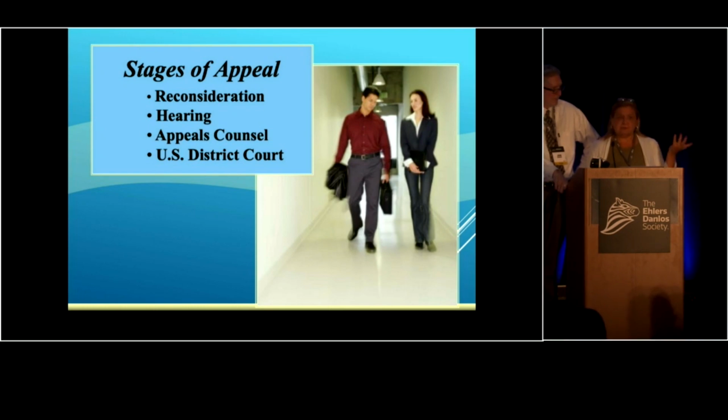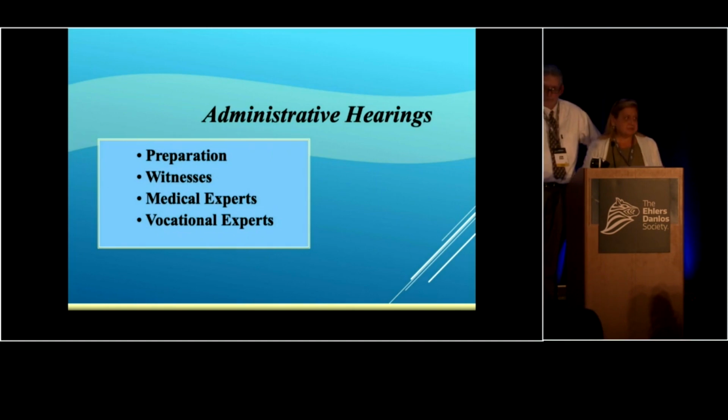We're going to talk about the hearing, but if you're not successful at the hearing, then you can go to the Appeals Council, which is just a body within Social Security looking at the hearing to determine whether or not that was correct. You can take it to federal district court. Again, like all appeals, it's extremely difficult to win at that level. So the hearing is your time. That's the most important part of this process.